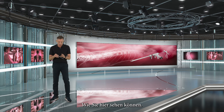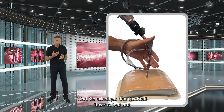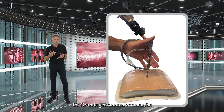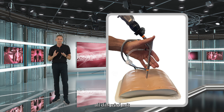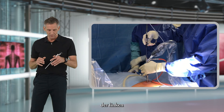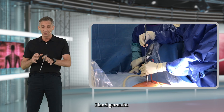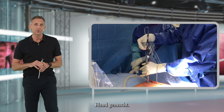The endoscope is resting on your hand, as you can see here. As a right-handed person, you are holding your scope with your left hand, and you're basically doing the majority of all your work with your left hand, which is something you need to get used to in the beginning. So basically you zoom in, you zoom out, you look cranially, you look caudally — all of this is done with your left hand.